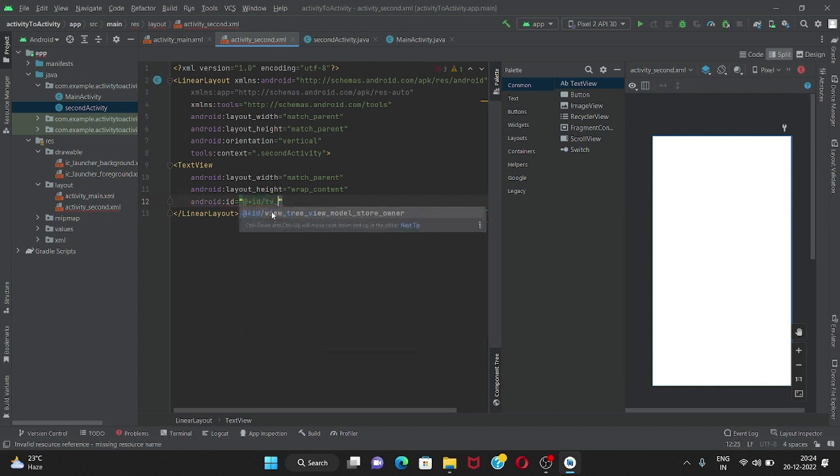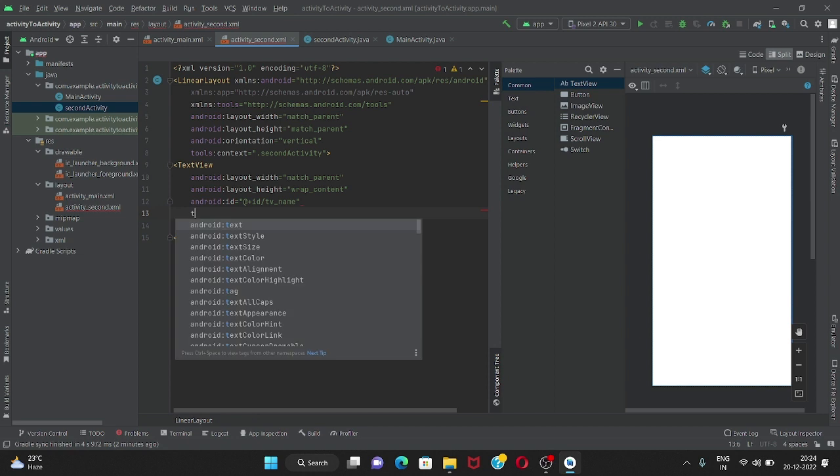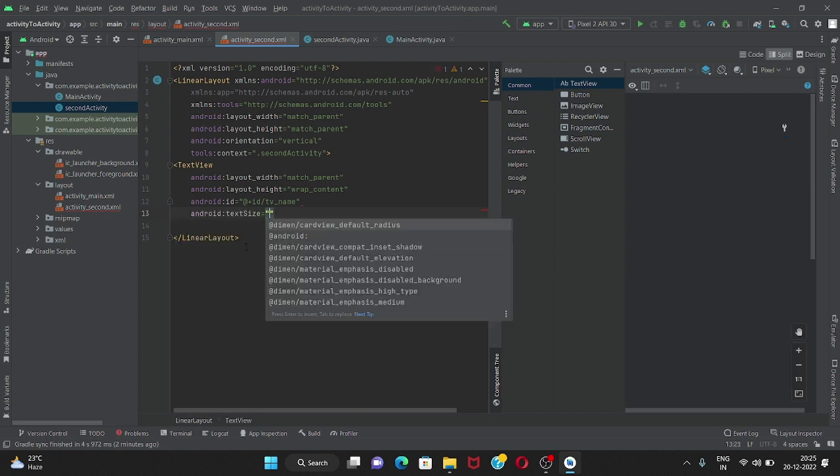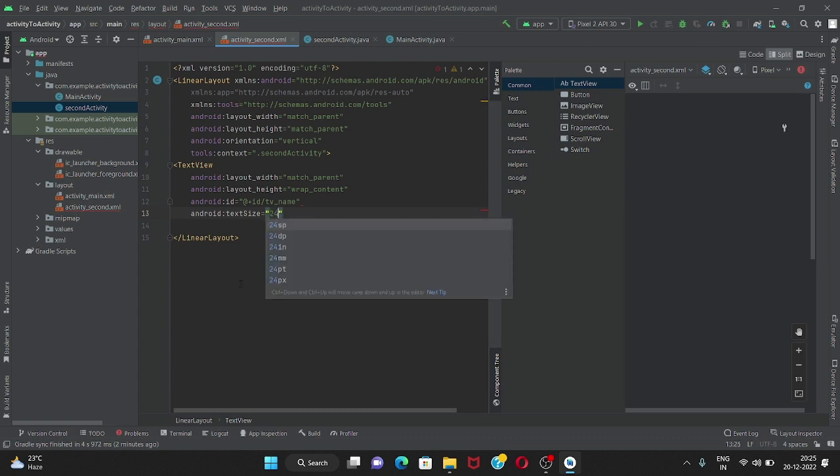So text view underscore name, and this is one ID, and after that I'm going to set the text size. So here I've given text size, and I set my text size to 24 SP.